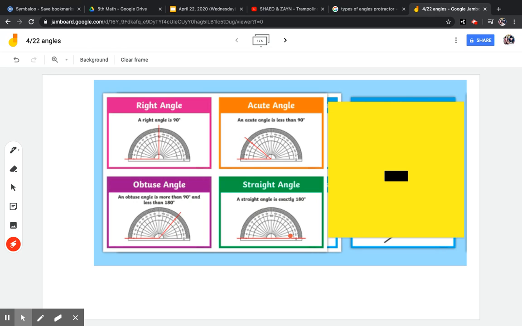And you guys might hear degrees a lot. And when we say that, that's because when you measure angles, you use a protractor to figure out what degrees it would be. So, for example, when we work with the right angle, it's 90 degrees. So, you would place the bottom edge along the edge of the protractor, and then the line would perfectly hit 90 degrees. Anything less than that, between here and the 90 degrees, would be acute. Anything greater than that, on this side of the right angle, would be obtuse. And then, of course, a perfect one that goes from 0 to 180 would be a straight angle.